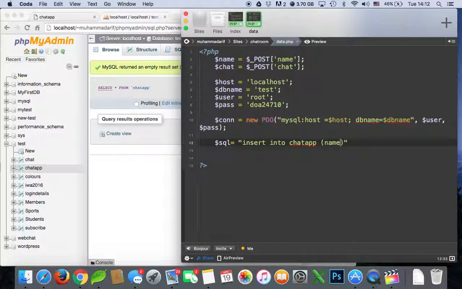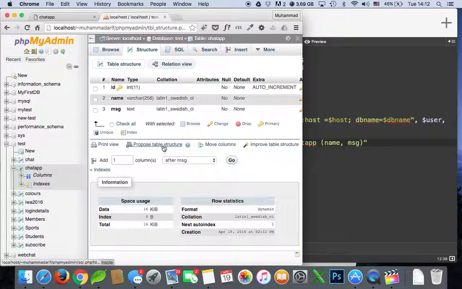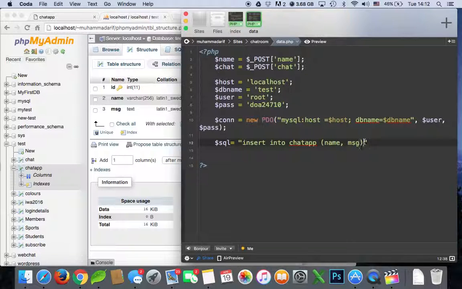For name and message, it has two columns which we can mention, name and msg, and values. What values do we want to put inside? We'll put them as binding parameters, which are :name and :msg.